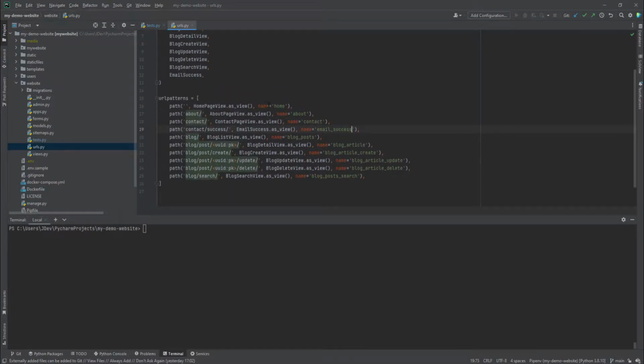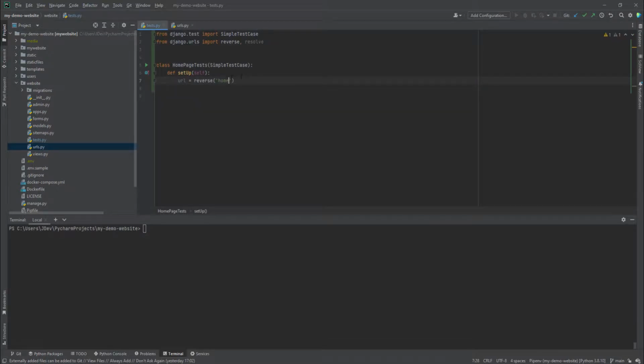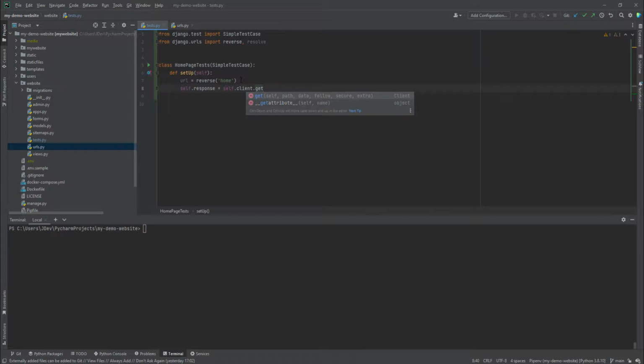So our home page is home, so I'm going to add that variable to represent home, and then we will have another variable for the HTTP response, which will refer to the client, and it's a get request for our URL.